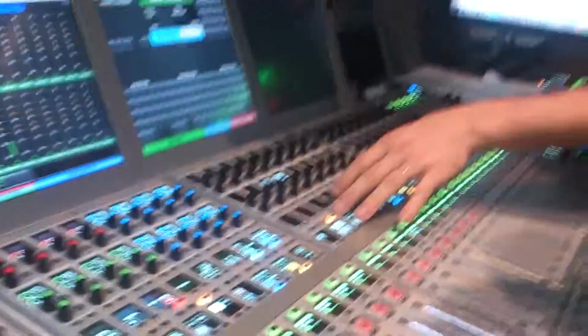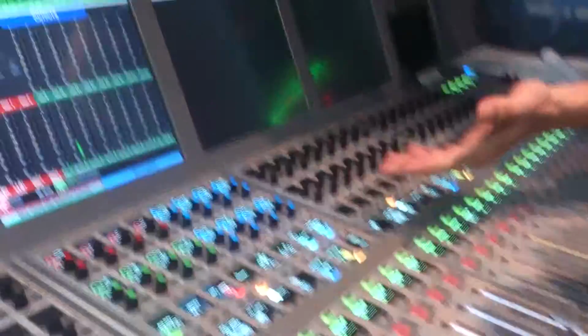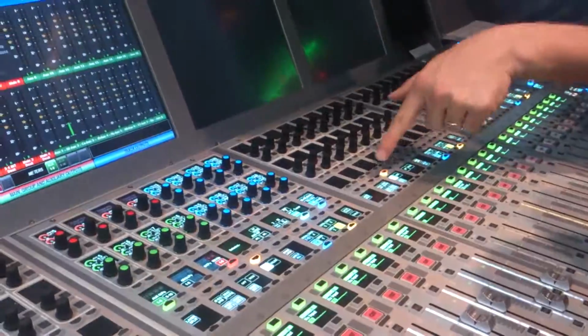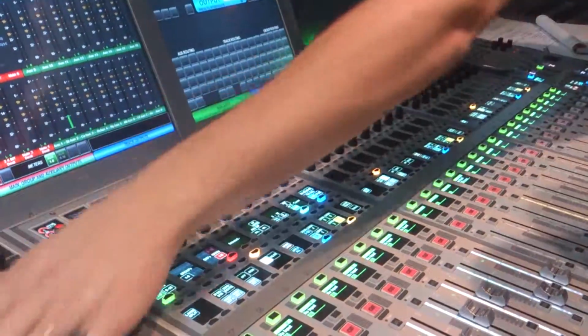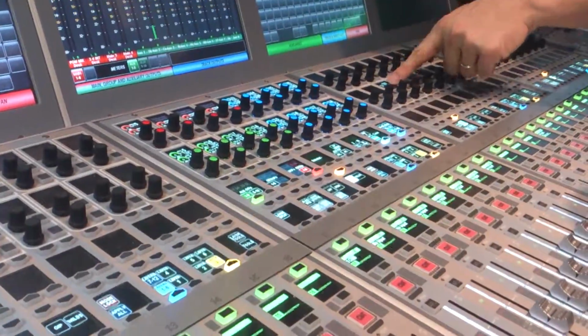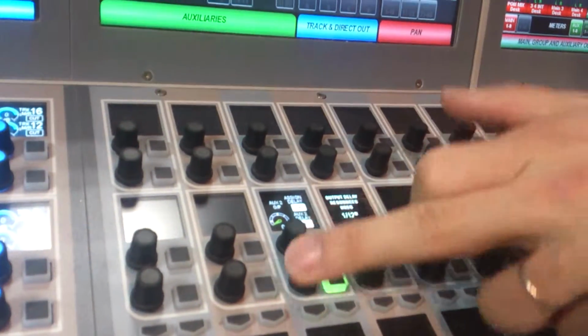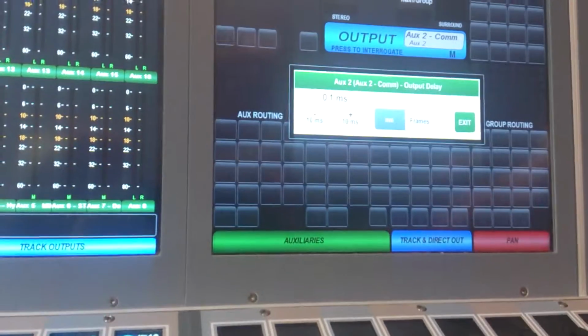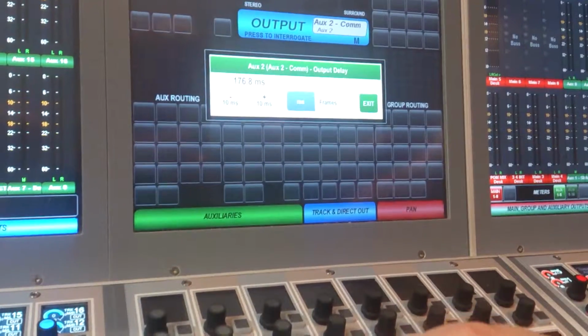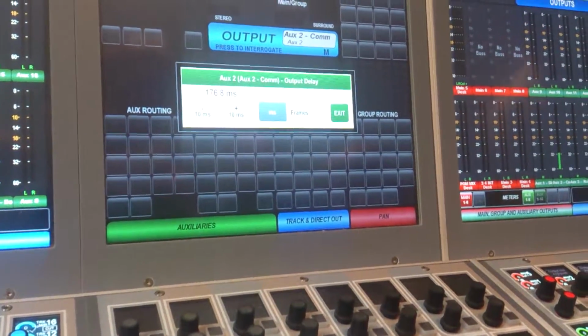It's a bit complicated, but basically if you press this button, see, nothing happens. So you need to call the send route panel here, or maybe here, it doesn't matter, just next to it. And then you get a view here, which is to assign some delay. So you need to press here, and you find the same window that you have in the input to put some delay, but this is the output. So now I delayed my auxiliary 2 of 178 milliseconds.